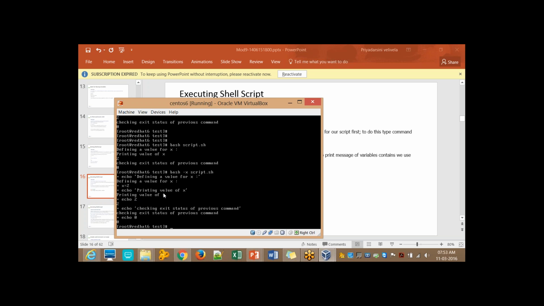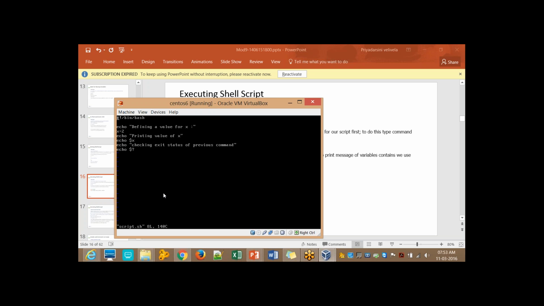Either you can mention it like this or inside the script. At the end of the first line you say -x, and now if you execute the script, it gets executed in debugging mode. This way you are hard coding that mode.